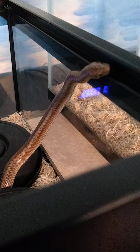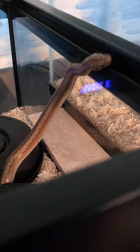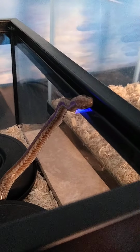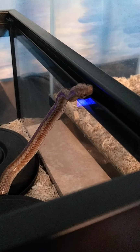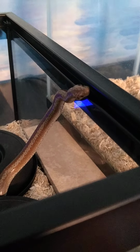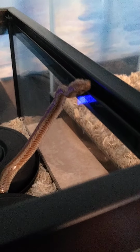You're gonna have to look at Facebook groups for a particular rubber boa, a dedicated rubber boa breeder. Many of them just kind of give up because they're just so difficult and there's not a high demand for them. People just don't want a snake that doesn't eat. You know, they don't want to keep a baby snake for 4 months until it eats. They need to get rid of it. They need to sell it. So most people just move on to other projects. Those who stayed and remain breeding these rubber boas are dedicated breeders, and at the same time, you would also be waiting for a litter available a year if there's any.